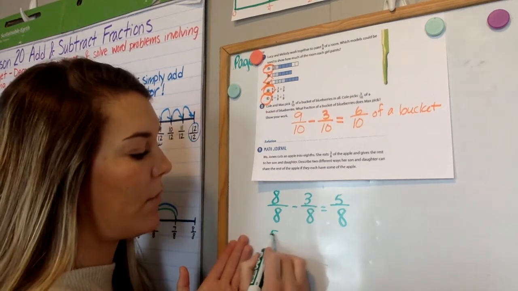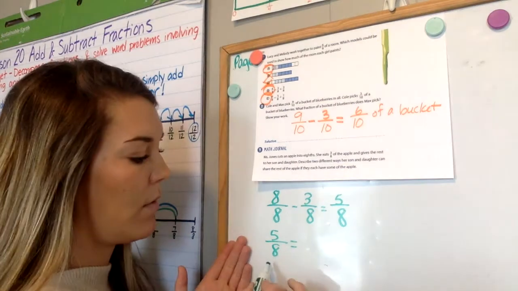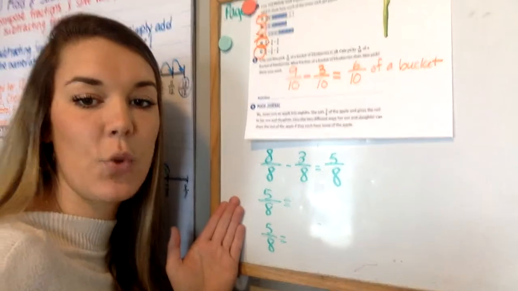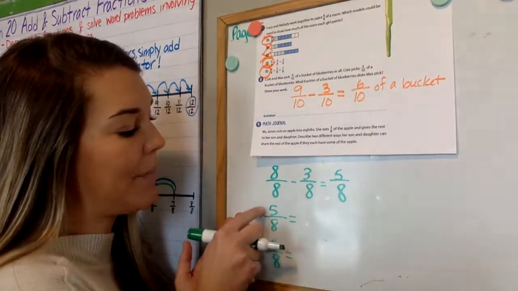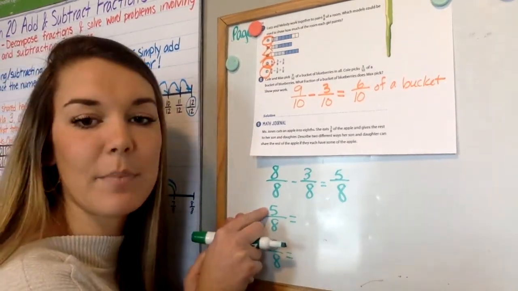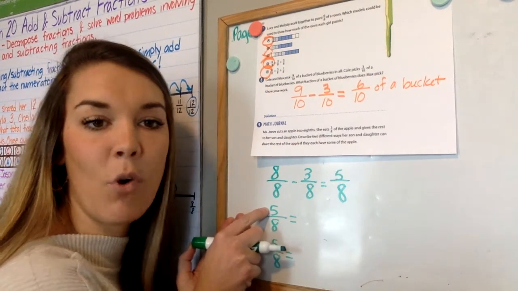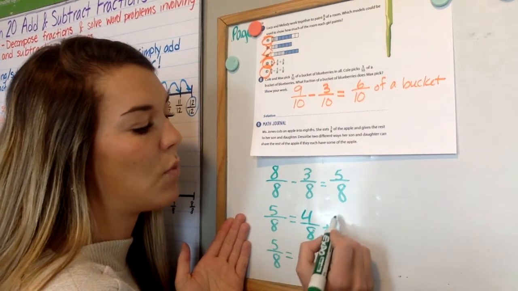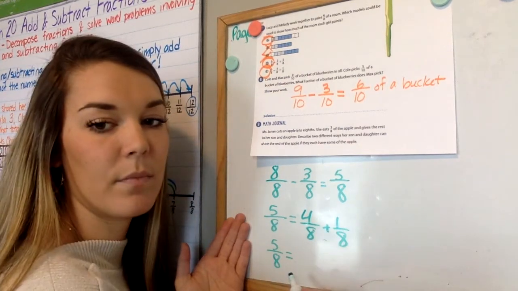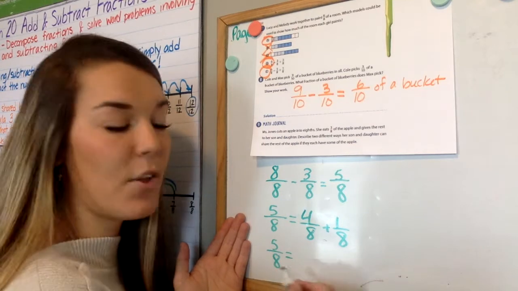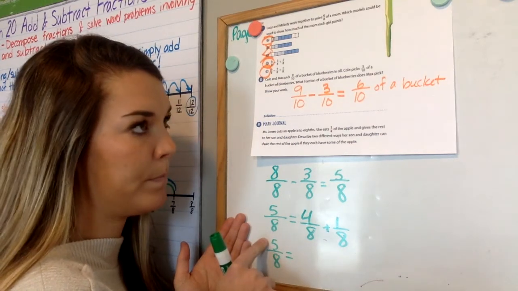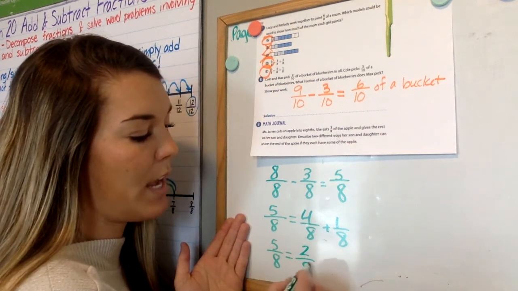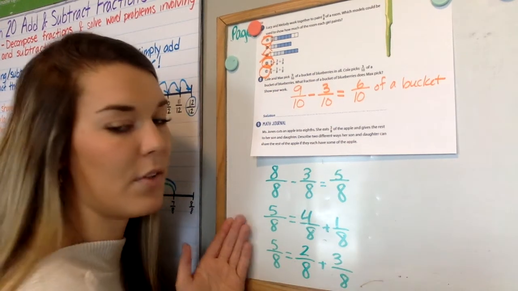So I need to think of 2 ways to split up 5/8. So I'm going to set that up by doing 5/8 equals. So I'm splitting it up between the 2 kids. So I'm thinking of what 2 numbers are going to add up to 5. Well, I know 4 plus 1 is 5, so I could do 4/8 plus 1/8. Okay? What's another way to add up to 5? 2 plus 3 adds up to 5, so I could do 2/8 plus 3/8.